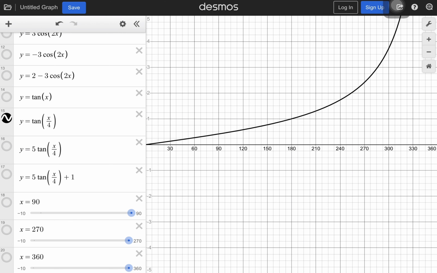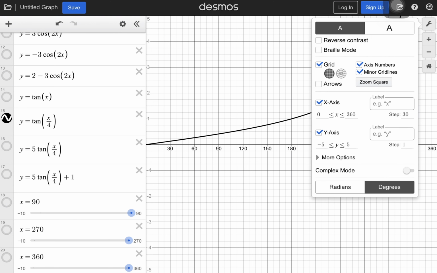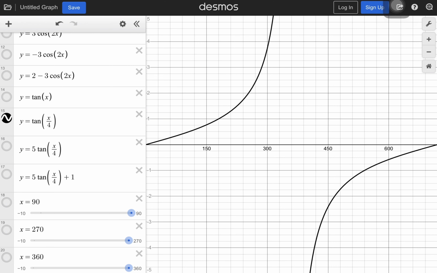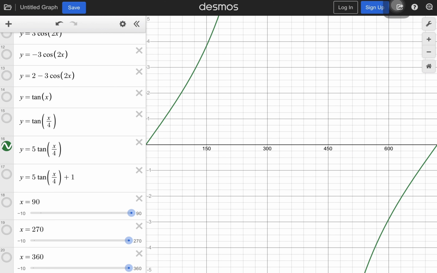Let me change the x-axis into 720 degrees. So you can see clearer that this graph is similar to tan x. The 720 is from 180 divided by 1 over 4, or 180 times 4. Next, I multiplied the function by 5. This makes the graph steeper, a vertical stretch. Finally, translate it upward. The whole graph shifts up by 1 unit.